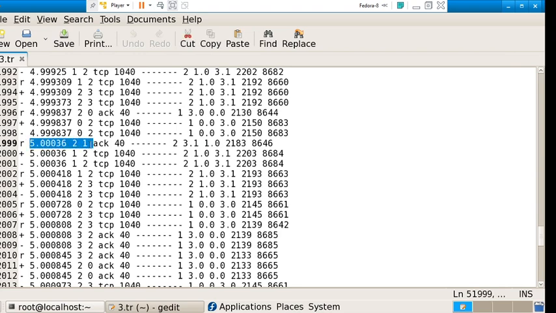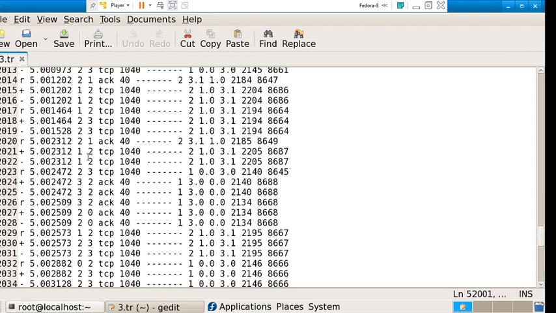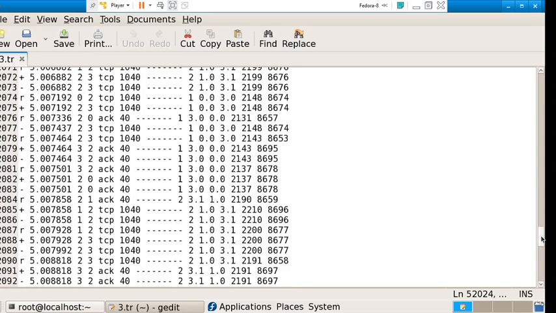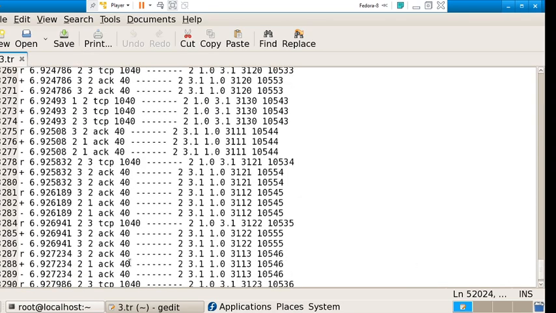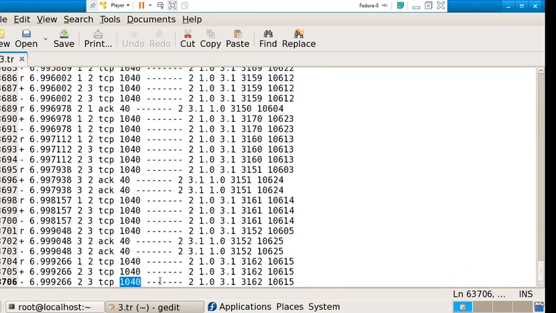See from here you can observe, there is only a packet from 1 to 2 onwards, so there will be only 1 to 2 and 2 to 3. You need to make that observation, and it will continue till the last second, which is 7. Until you reach 7 seconds, it will keep happening.